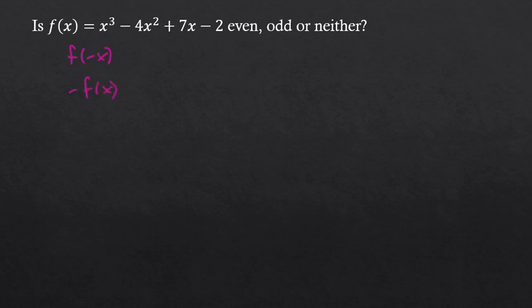Compare these two things. If they are the same, then you know your function is odd. If not, then compare f of minus x back to your given function f of x. If these two things are the same, then you know your function is even. If those two things aren't the same, then your function is neither even nor odd. So press pause now, try to figure this out on your own. Once you think you have the answer, press play, and we'll see if you were right.